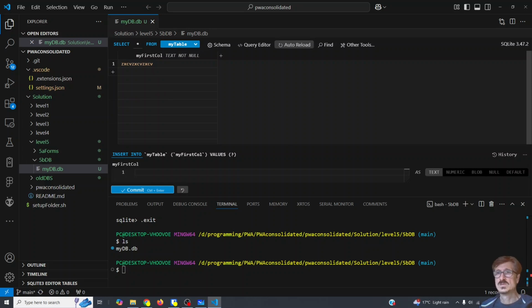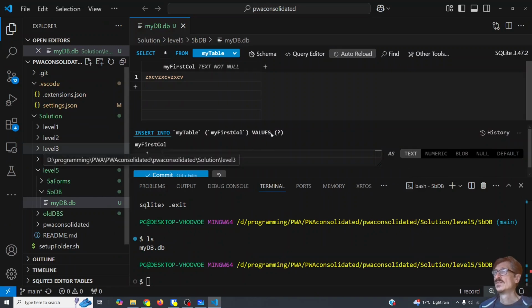So this is a good start. Important to note is you can see here that it's generated the SQL statements for you. These are pretty much the statements that you can just grab and put straight into your program later on in subsequent steps.